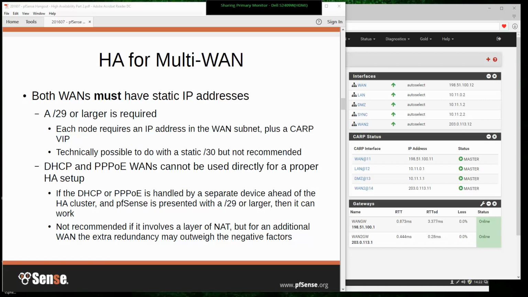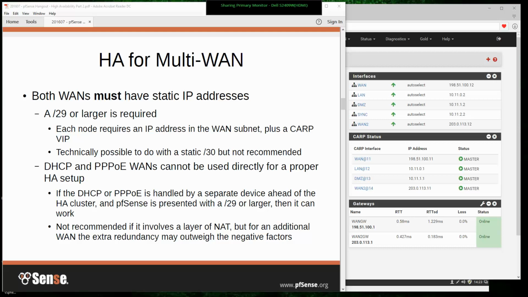And by consequence, because you have to have static addresses, that means you cannot do DHCP and PPPoE WANs with multi-WAN and HA, at least not for proper CARP, because when you have those, your IP addresses are going to be dynamic. There's not going to be a way to fail over between one of those and the other, because there's no way for the states to be the same. You can't do a CARP VIP in those. So everybody would get disconnected. They couldn't detect master backup status on that interface, and it's just not a very good way to do things.